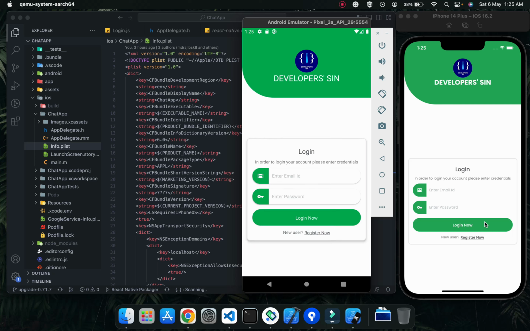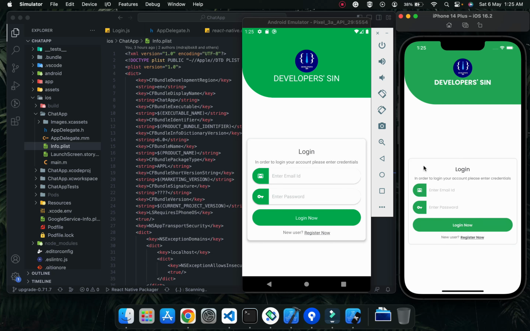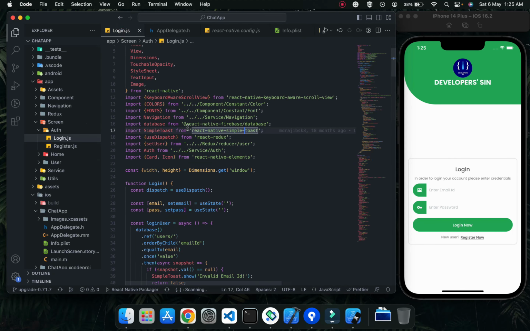And if you try to do the same in iOS, if you click on enter email ID, you see this section just scrolls behind the card. Somehow it's not visible to the user. To make it work for the input section, we always need to add something called KeyboardAwareScrollView, which is this one.